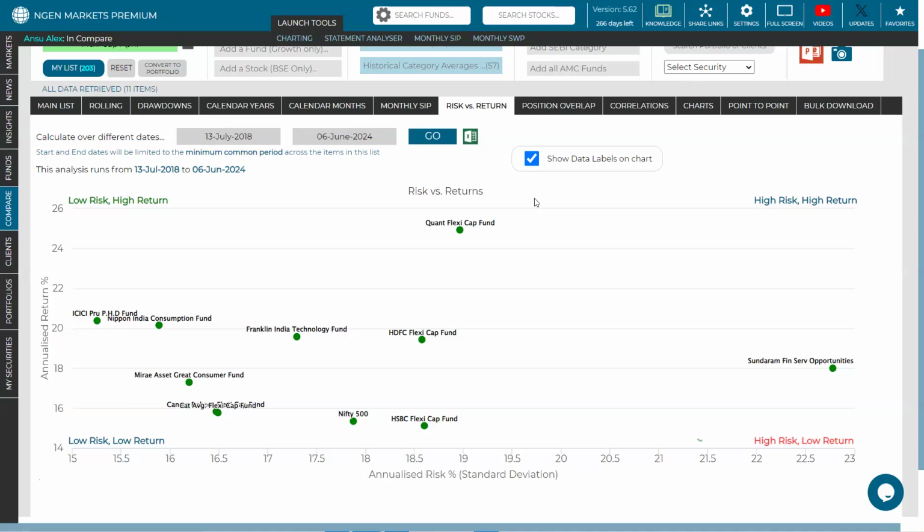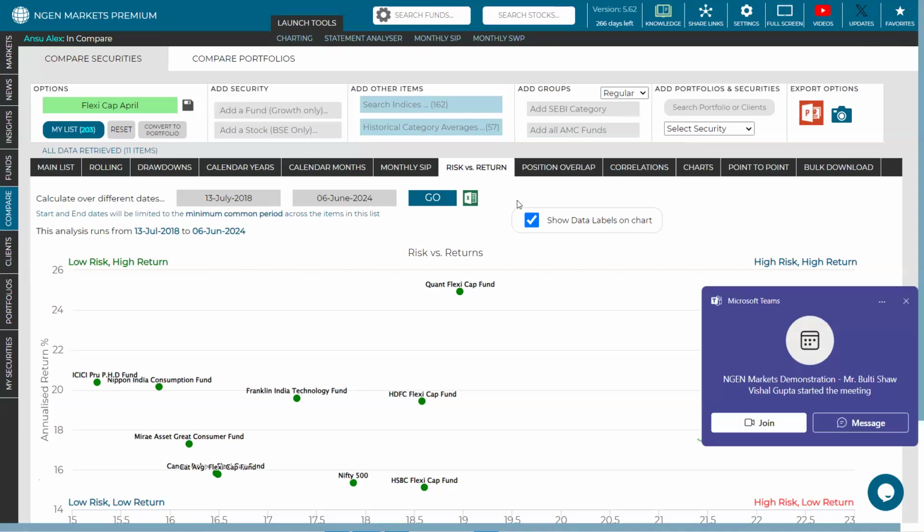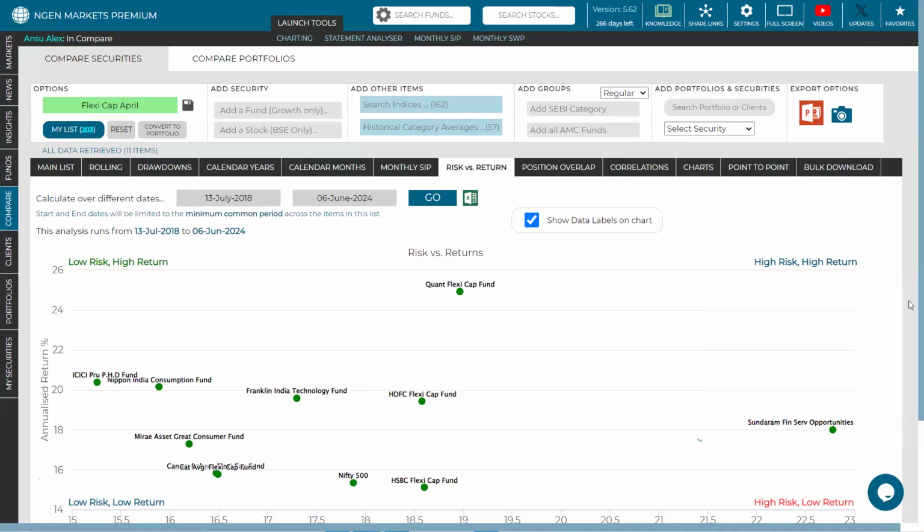Good evening. Thank you for providing this Excel sheet icon here in the risk versus return. We are very receptive to feedback. Of course, sir, we have the remaining ones in our to-do list. We are continuously releasing updates, and whenever we release those updates, we will definitely let you know. Thanks a lot.